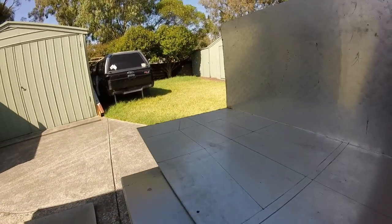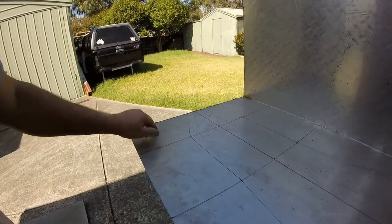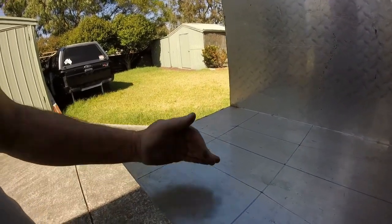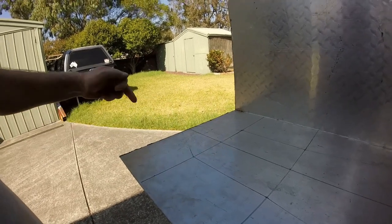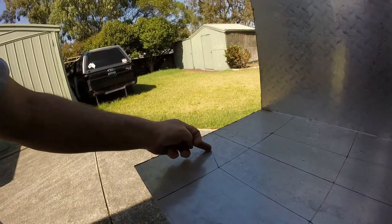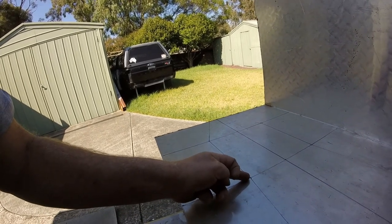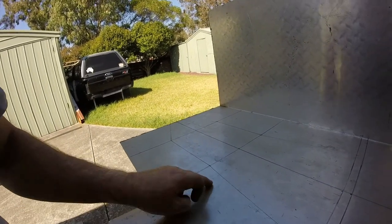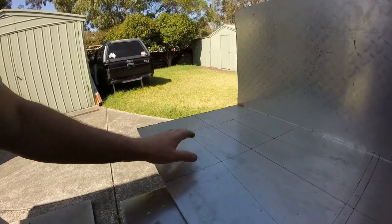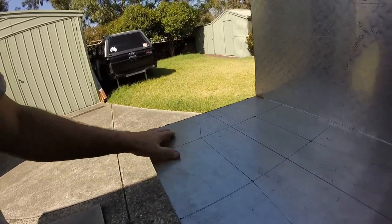Okay, so the next thing I'm going to do is work out how to make these flaps on the side. So I've got to go back to the bike and take a couple of measurements off the frame and see how much of a return I want to have. And the return should only probably run from about the midpoint here to this section here, because you can't turn it up on this section because you've got your foot pegs and gear selector. So it sort of has to be flanged out here in these two front sections.